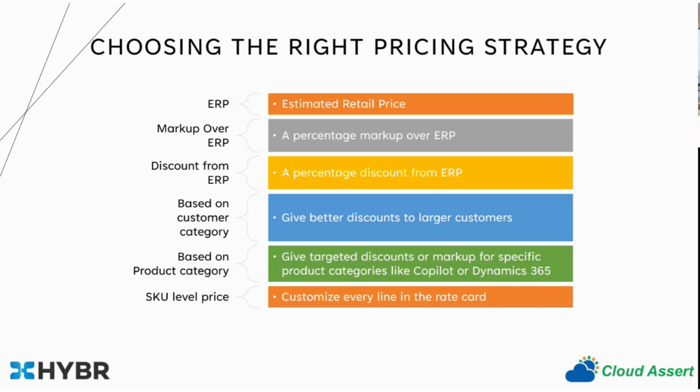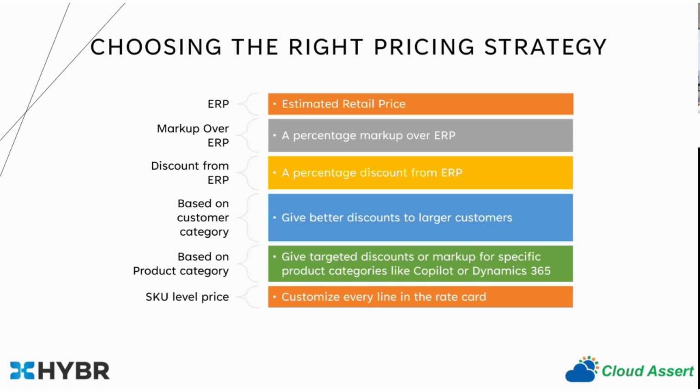So based on customer category, you can have n number of rate cards. A basic price list or a rate card will be generated based on the Microsoft price sheets. And then you can build a hierarchy of rate cards. You can have like 5 different plans: gold plan, diamond plan, each with different pricing controls. And whenever you onboard a customer, you can assign a rate card to them.